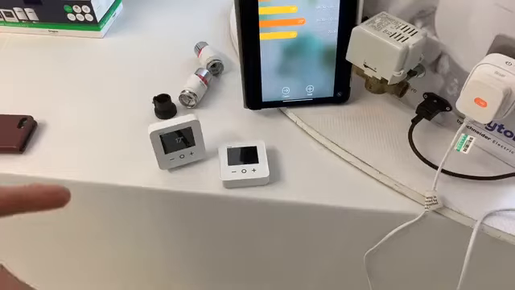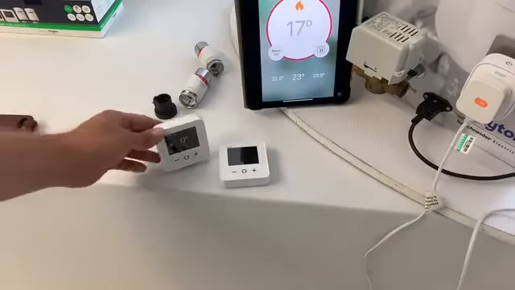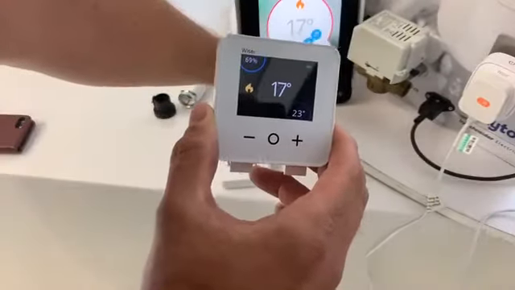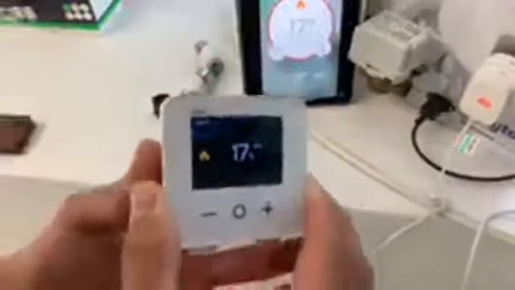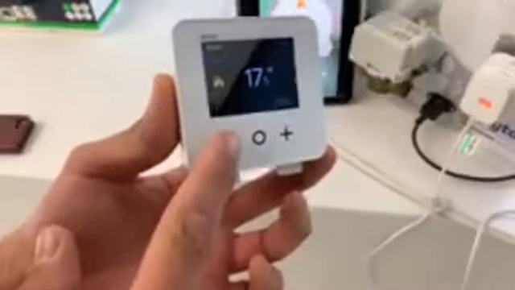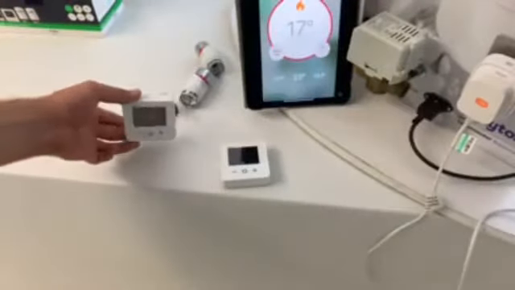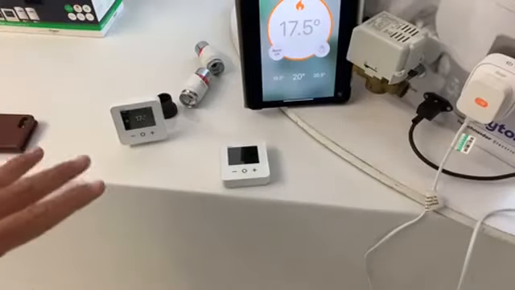So if you're in scheduled mode, auto mode, whatever you set on here will last until the next event. If you're in manual, so if you go in and pop it to manual where you've got the little hand symbol, anything you set here will persist forever. So that's really the basic control of the room thermostats and the devices.